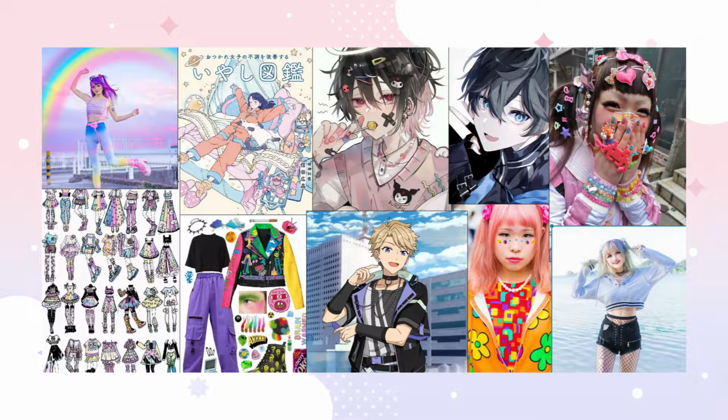This is the mood board I used for the illustration. You can see there's lots of colorful clothes and some accessories. I really wanted the outfit to have lots of small details like hair clips and hair accessories. And you see that I basically just used the outfit from one of the references and drew it on the character. Sometimes I like to take individual pieces from outfits and combine them. Sometimes I will come up with some pieces myself, but sometimes I will just find an outfit I think really looks cool and just try drawing it.